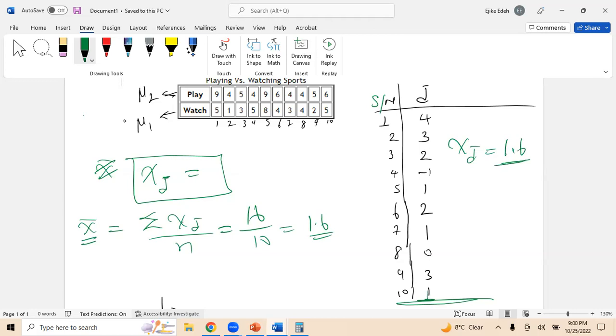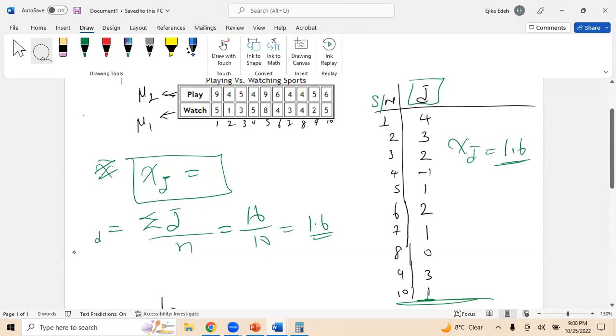So maybe here, let me pick up this and do this better. Maybe here, what we should have had is the sum of just the difference, right? Just the sum of the difference. Okay, because the sum of the difference divided by n that we did, sum of this difference divided by n. Okay, so that this should remain the mean of the difference. Okay, give me a moment. Let me unify the notation so that it doesn't get confusing.